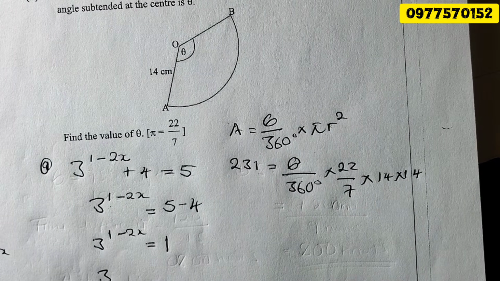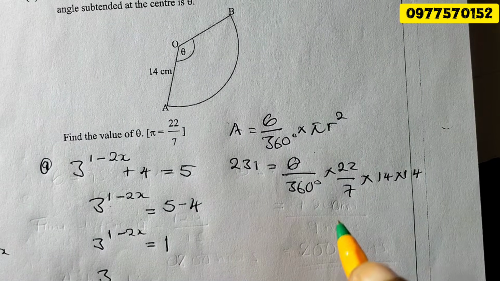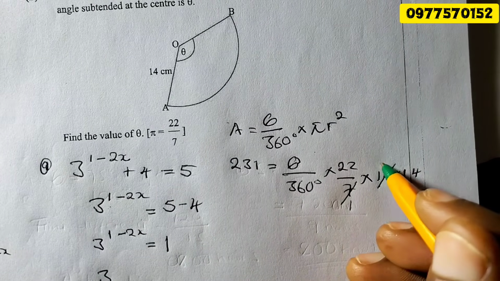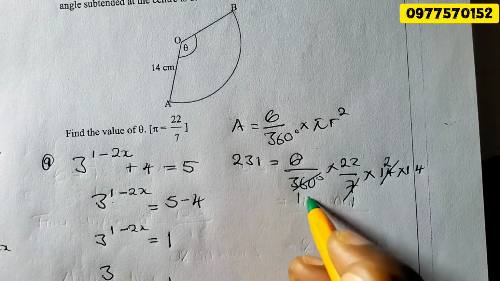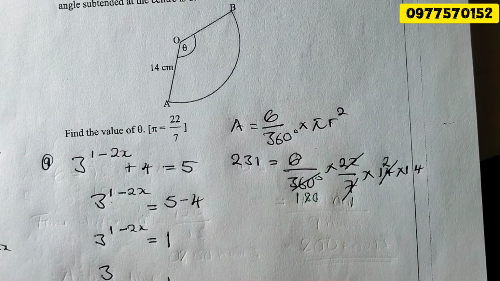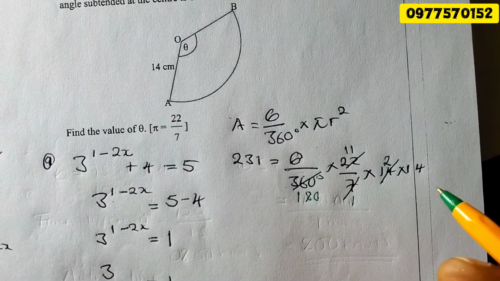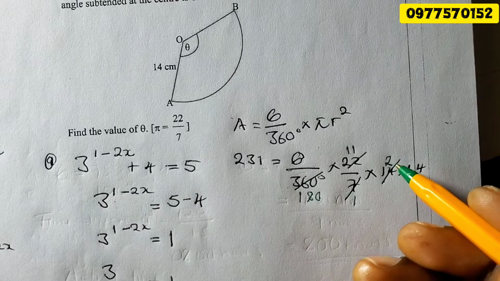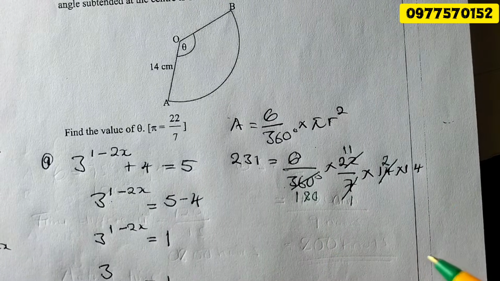Then let's now reduce. Check here. 7 into 7, 1. 7 into one of the 14s here is 2. Then as the numbers can go, 2 can go into 360, 180. Then 2 into 22, 11. Then also here, check. We have a number which can go into 2 and 1.